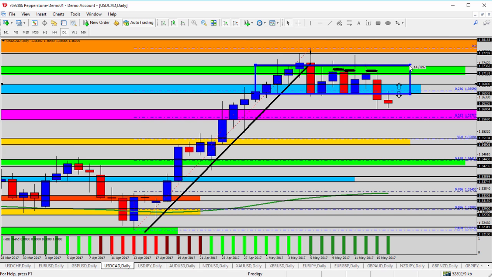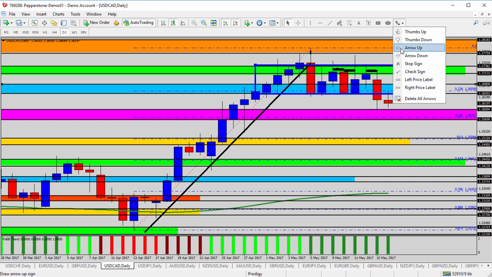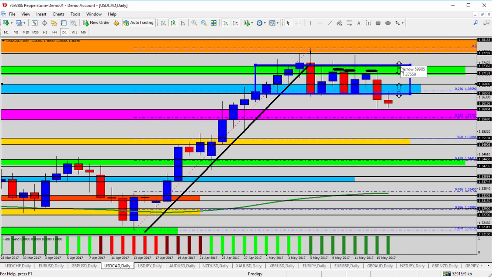So we need to watch for one of two things: staying under the blue zone to continue the bearish movement, or back above the blue zone, which likely returns us to the bullish movement, back to the green zone as your next resistance, and of course above the green zone, the continuation of the trend. So as long as it's under the blue zone today, I think we want to focus in on potential intraday shorts, because there is the possibility of reversal happening here for the dollar CAD.